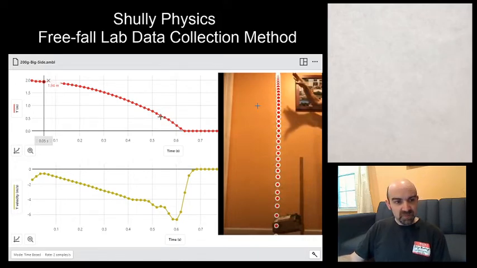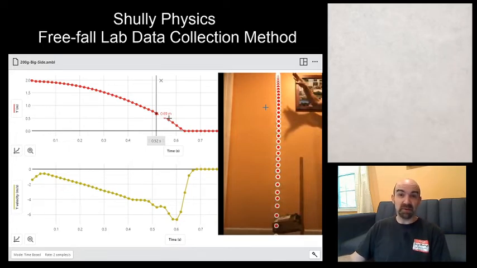Later on, let me check a couple points down here. At 0.52 seconds, it's at 0.69 meters. And just a moment later, 0.54 seconds, it's at 0.6 meters. So you see that there's a bigger difference of 0.09 meters for that very, very small time interval of change. So as this box is falling, it's falling faster, so that makes it cover a larger distance in the same time interval, and that's why our dots are getting farther and farther apart.